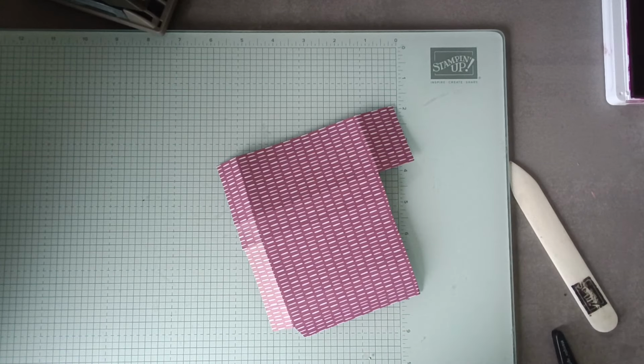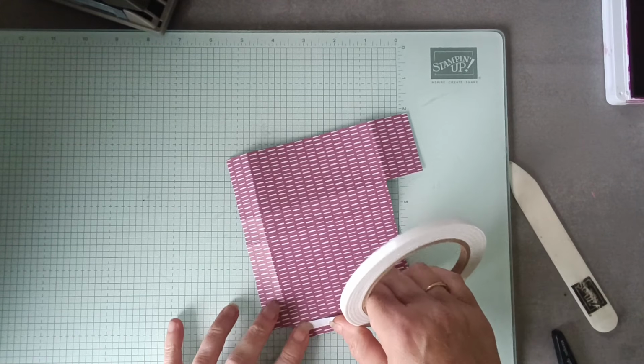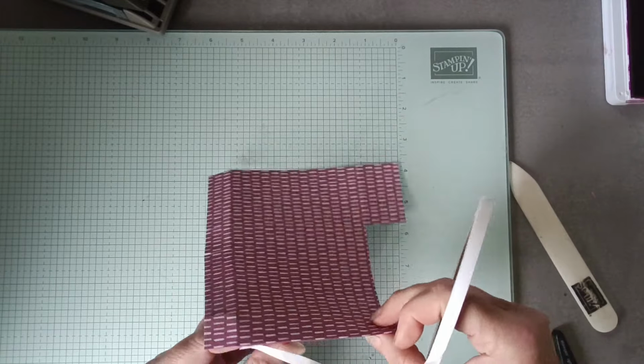Okay, so put some tear and tape. It's not very easy to see.